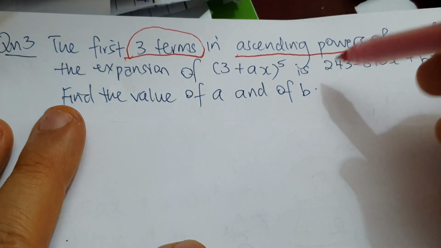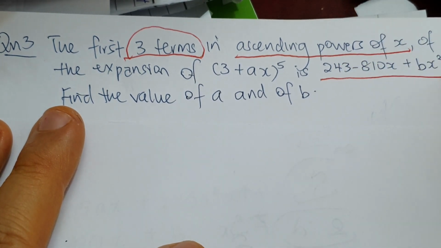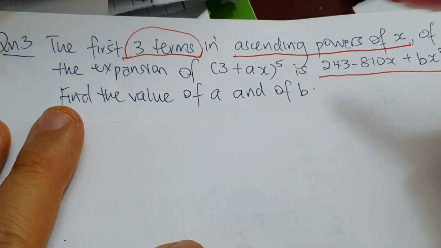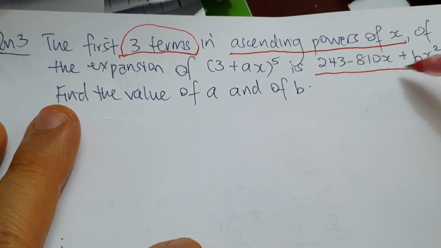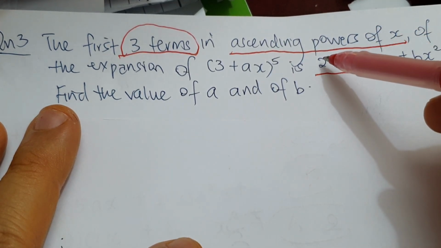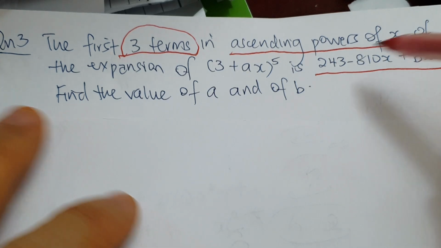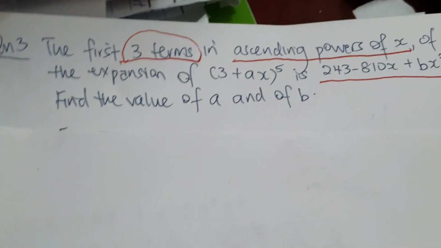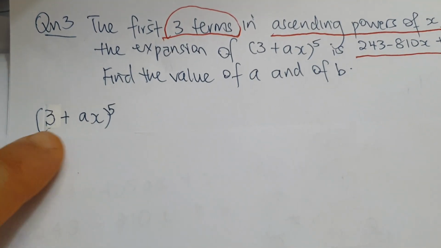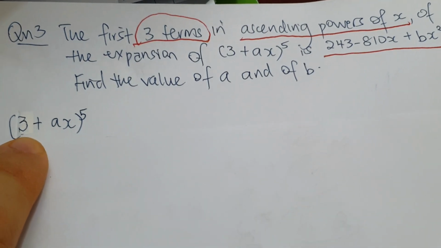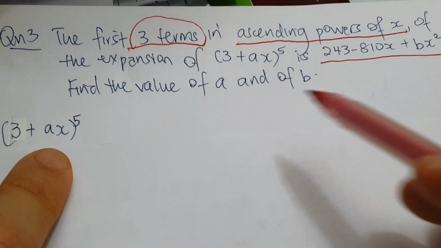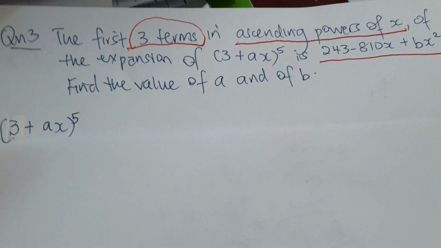Oh, but for this particular question, they already give you the answer. Alright? So what to do? So you don't care about the answer first. You just understand that, oh, they give me the answer. So you do as if you are not given the answer. You do as if they never give you this. Then you yourself expand it.